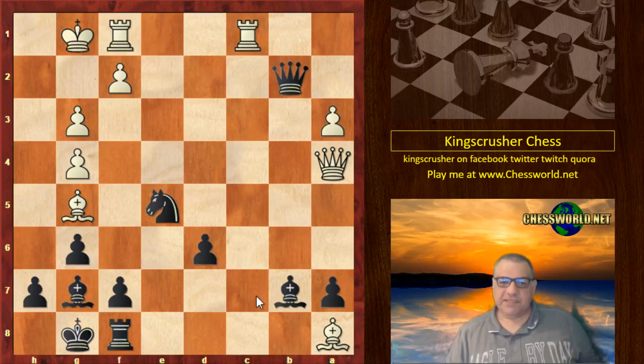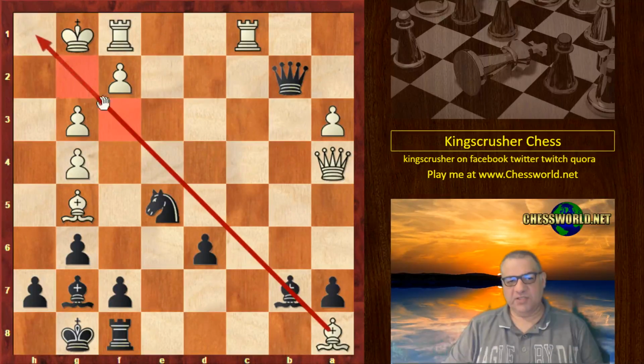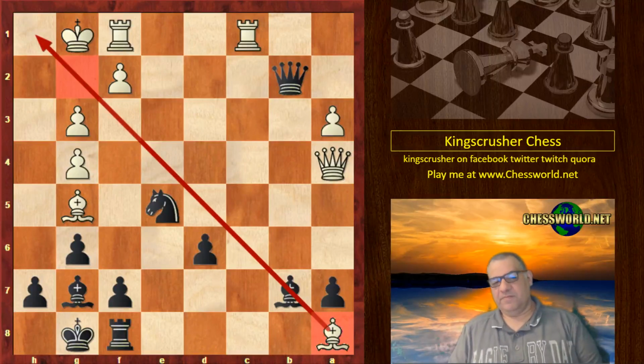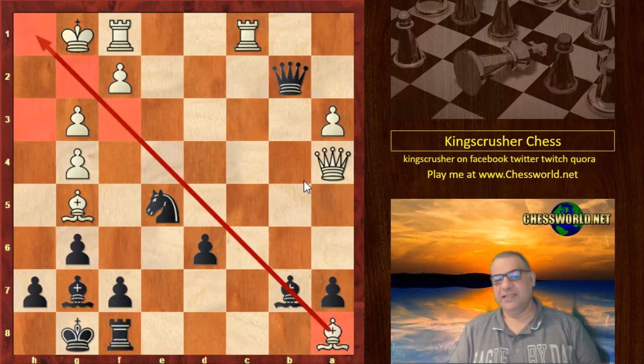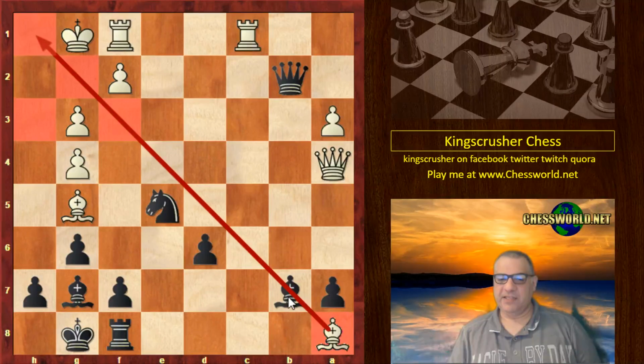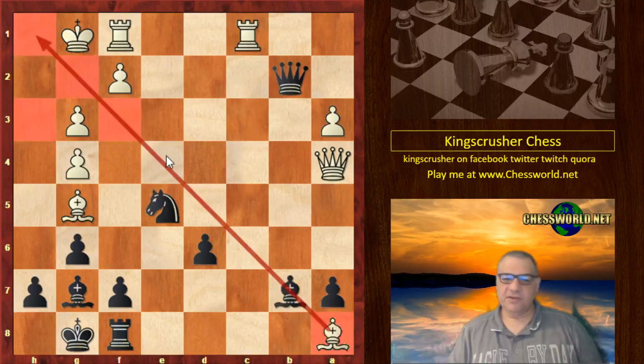and now we do have Bb7, and there is a theme here of trying to exacerbate an issue on light squares by getting rid of the opponent's light square defender. So this is a classic recipe for disaster, of course, which has been seen in tons and tons of games. So here, is this going to be the prominent theme? But also, doesn't this tactically seem, isn't there an issue with the bishop on b7 in this position? It's a nice idea, but white is not obliged to take care. I know that would be nice light square weaknesses and threatening Nf3, but white's not obliged to take care.